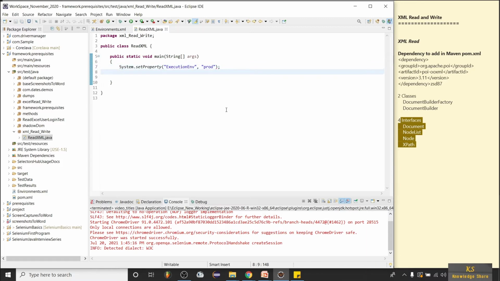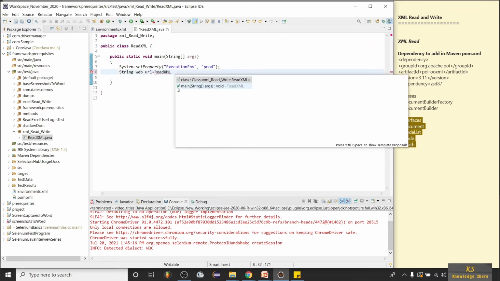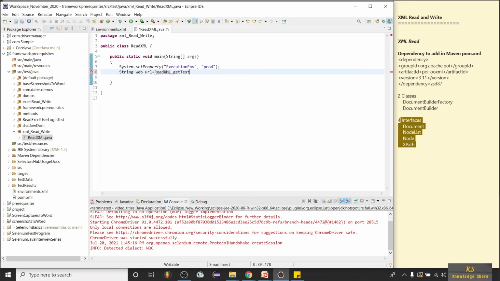And then next thing is you have to declare one string variable. I'll call it web URL, and we are going to create one method here. Okay, so let me write that function here. Let me call it get test data.